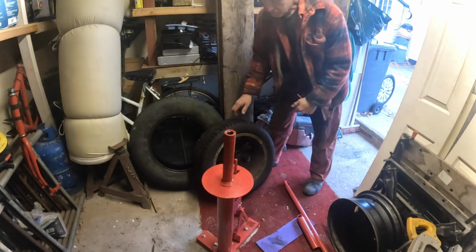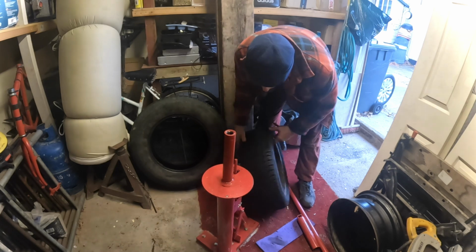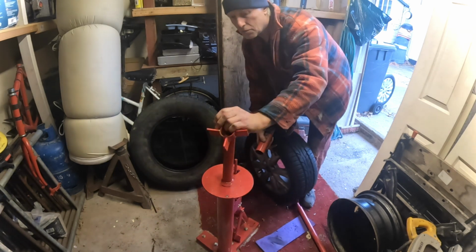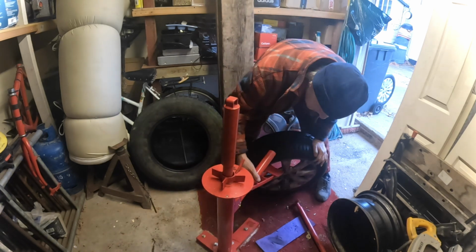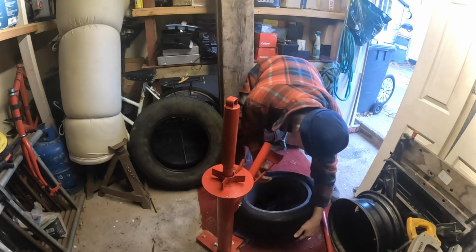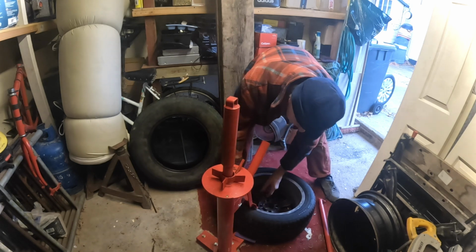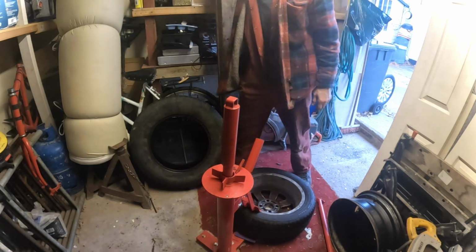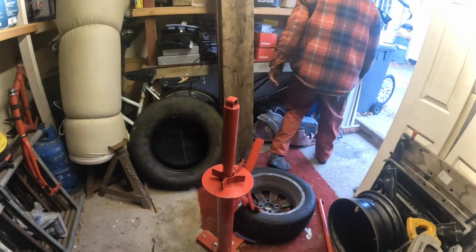Okay. I've already taken the valve out, so that's important. And don't forget to take your valves out, because you'll be struggling like hell, and if you do break it, there'll be a big bang.